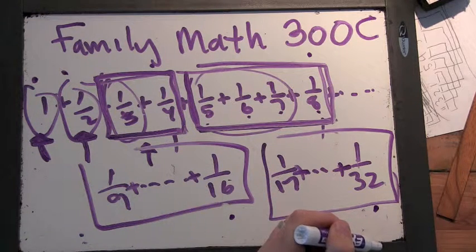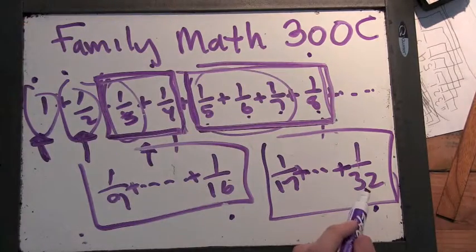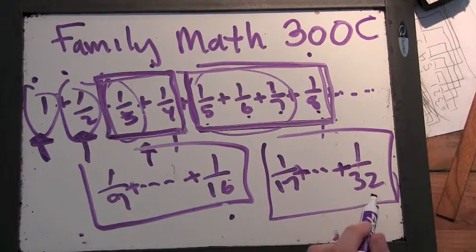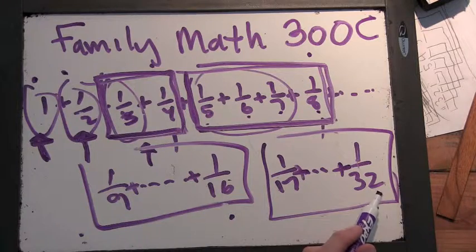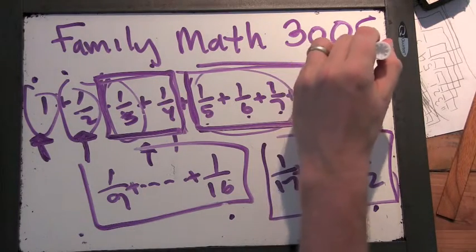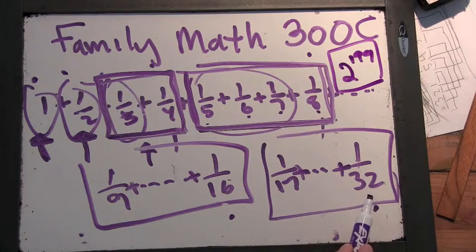So did I say that right? Yeah, this is 2 to the 5th. So where is the 200th box going to end? Well, it'll end on 2 to the 199. Whenever I get to that one, 1 over 2 to the 199, it's a pretty small number, the sum will be bigger than 200.